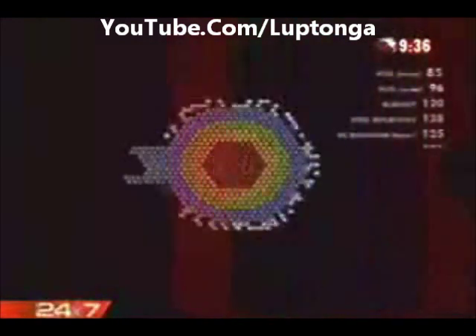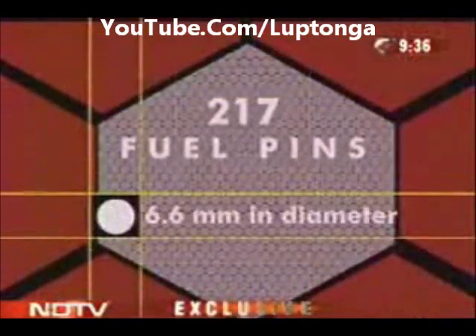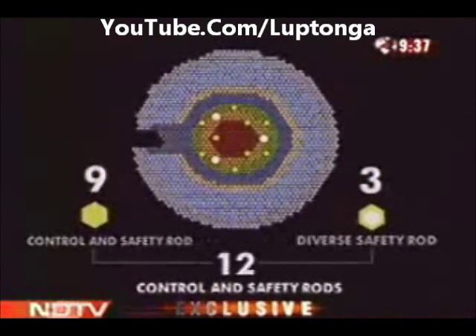The core of the Fast Breeder nuclear reactor consists of concentric rings of fuel sub-assemblies — 181 in all — swimming in a pool of very hot liquid sodium. Each of these fuel sub-assemblies is made up of 217 fuel pins, about a meter long and 6.6 millimeters in diameter. Each pin contains a mixture of plutonium and uranium used as fuel in the reactor core. When neutrons bombard the nuclear fuel, fission takes place, and with the breakup of each atom, three additional neutrons are given off along with a great amount of heat. To control the rate of neutron release, 12 control and safety rods are installed between the fuel sub-assemblies, absorbing extra neutrons and thereby controlling the rate of the reaction.